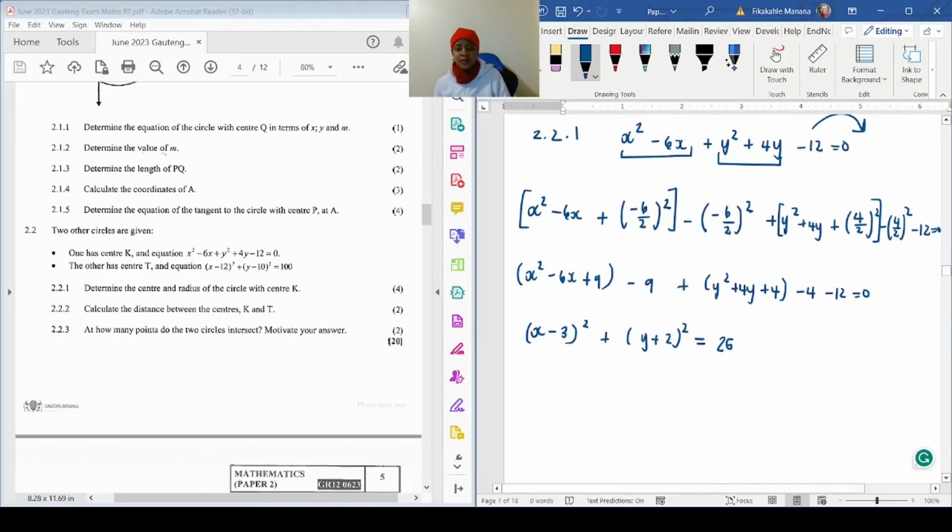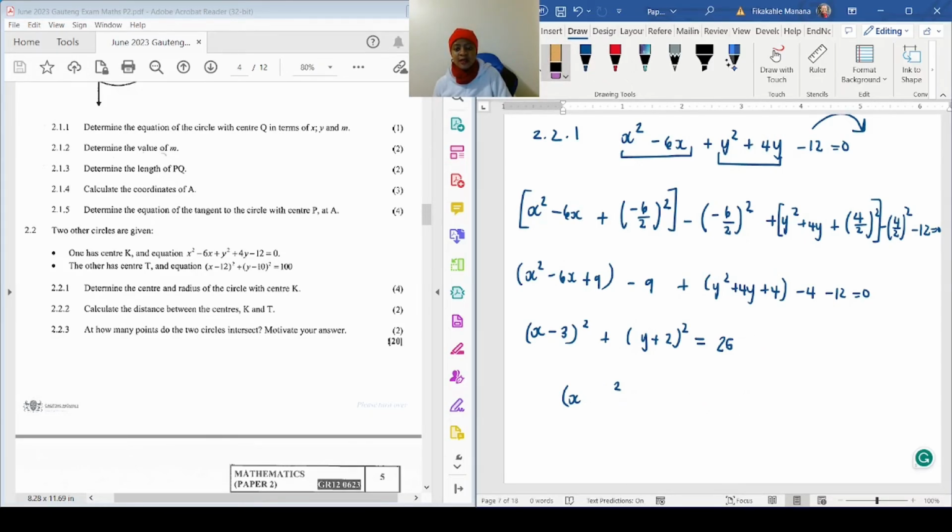Okay, so I'm going to now finalize it and say (x minus 3) squared plus (y plus 2) squared is equal to 5 squared. Or you could have left it like that. I think that's still going to be fine. They just said determine the center. Oh, determine the center and radius. Okay, I think from here, you don't have to take it there.